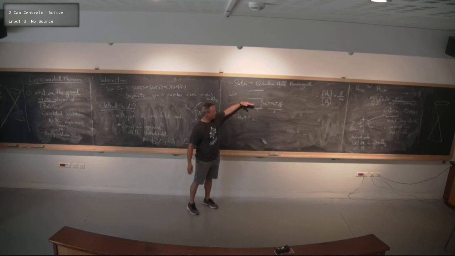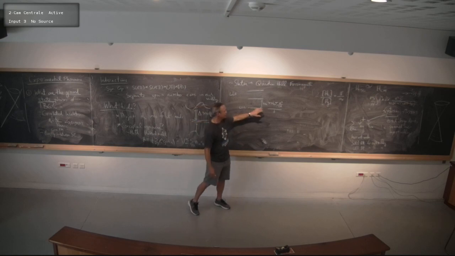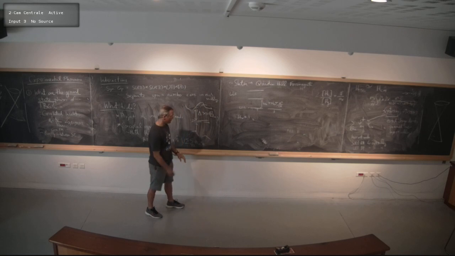If I were to actually put the Fermi level here, we'd fill both, and we'd have a Hall conductivity of 2e squared over h. That's perfectly well described by just band theory. But I put my Fermi level right here, right in the middle of these Landau levels. There's no gap. It's highly degenerate at the single particle level. I have to fill half these states. I could put them all in here, half in here, half in here. You know, an exponentially large number of states.